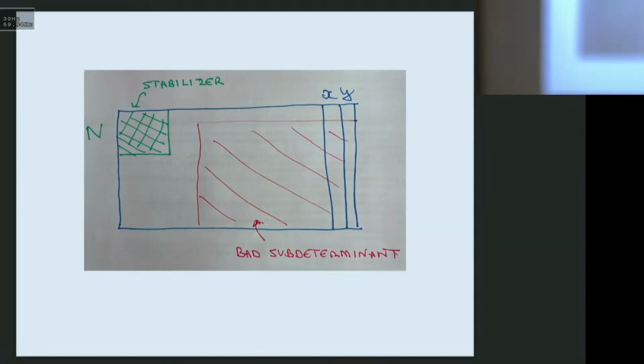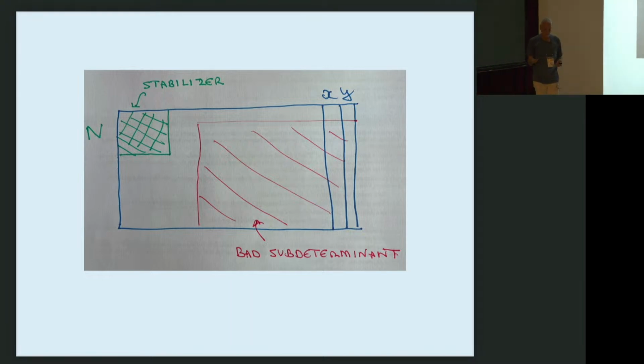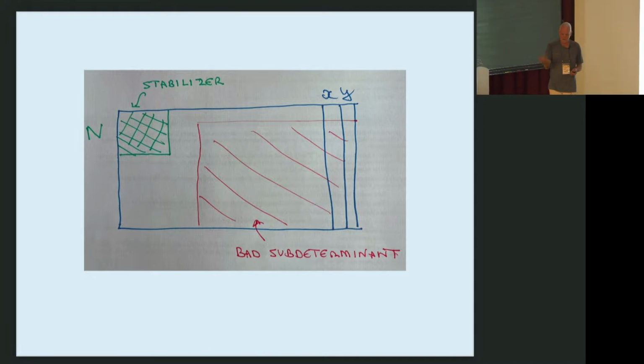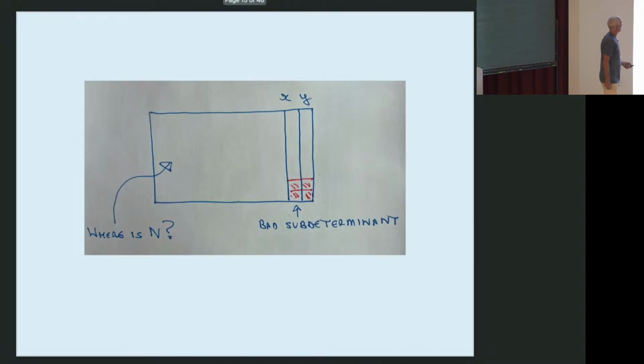We call such a determinant a bad subdeterminant. And there it is, and it's a big thing. Well, actually we can pivot, and pivot just means our matrix has, we can think of the rows as corresponding to the basis and the columns as corresponding to a co-basis or the complement of a basis, and we can actually pivot and still have the same structure, so switch things in and out of the basis, and if we do that, we can bring our bad subdeterminant down to size 2 by 2.